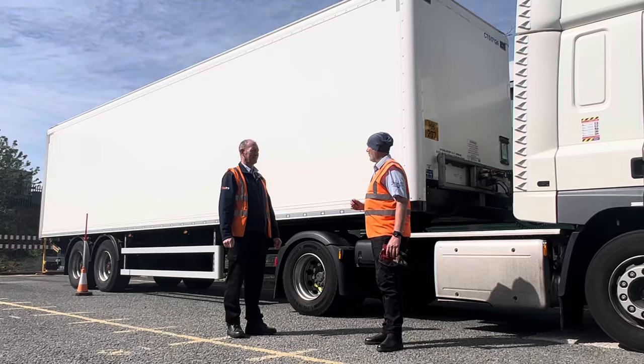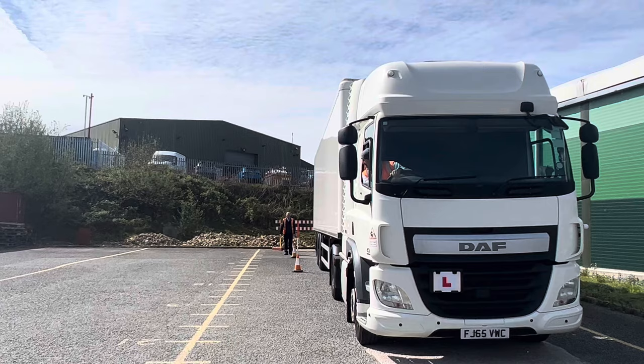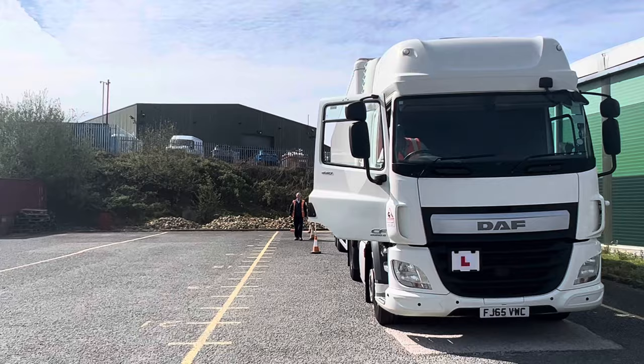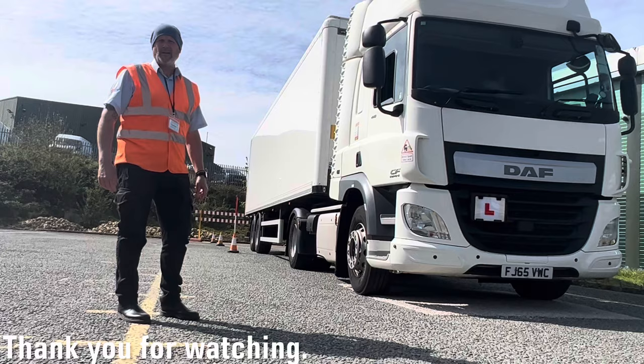Yes. Brake lights. Okay. Indicator. Okay. And that's the end of the uncouple and the recouple. You uncouple and recouple the trailer to DVSA standard 2023. So normally the reverse exercise, you get 45 minutes on CPC. It should take about 10 minutes with the reverse, 20 minutes with the uncouple and recouple.